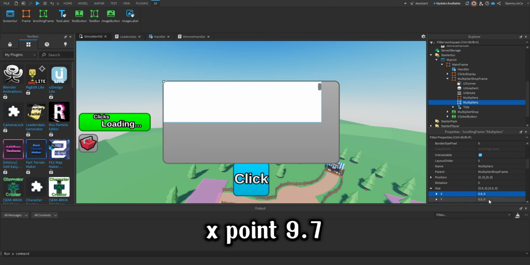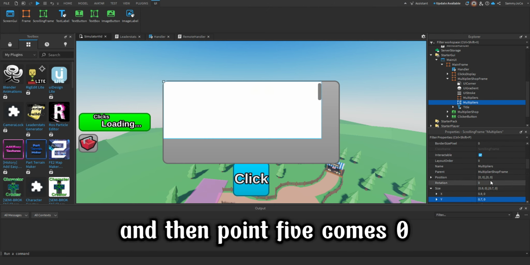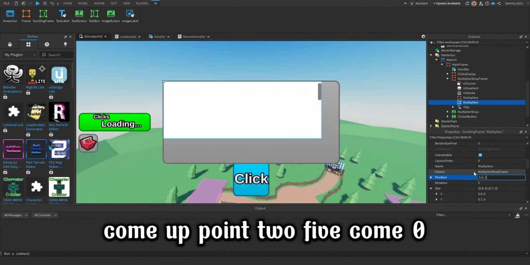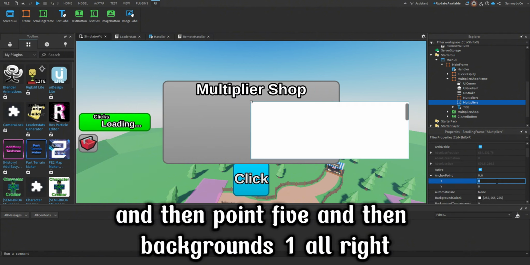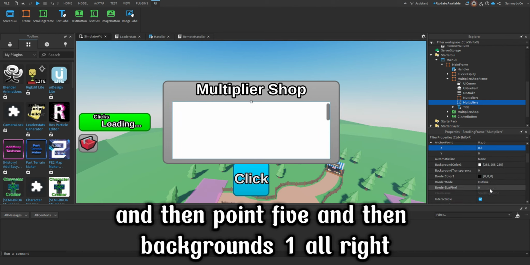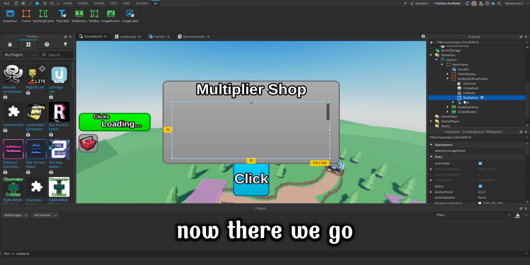X 0.9, 0.7. And then 0.5, 0, 0.25, 0. Yep. And then 0.5, and then background transparency 1. Alright. Now, there we go.